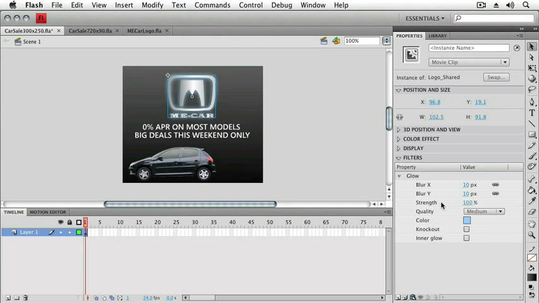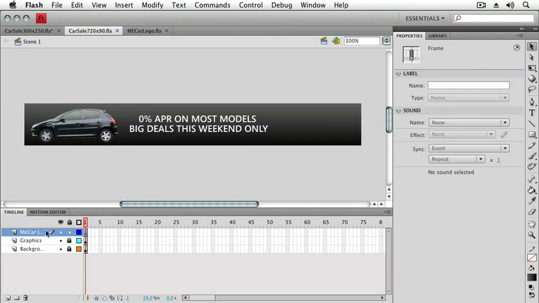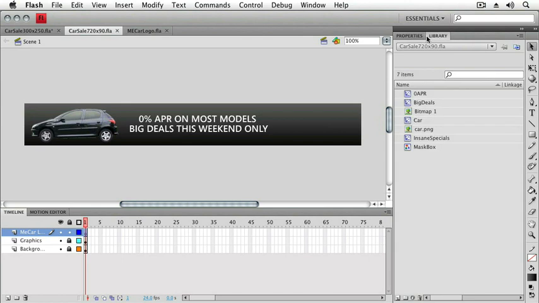Let's go ahead and do this exact same thing for our 720 by 90 banner, which also needs to make use of our logo. Go up top and bring the car sale 720 by 90.fla file forward. And here we're going to take the exact same approach. First thing we want to do, of course, is at the bottom in our timeline panel, make sure the Me Car logo layer that's been set up for you already is selected, since we do need an unlocked layer to place our new logo on. And once again, go over to the library panel on the right side and bring it forward.